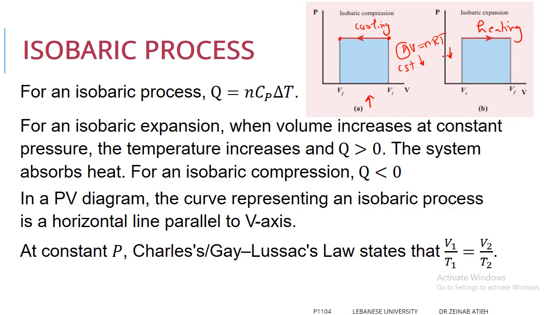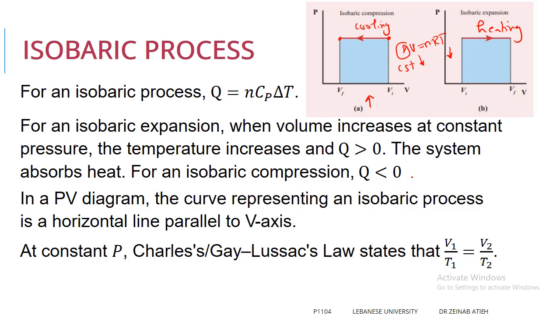Okay, so here the temperature will be increasing. For an isobaric expansion, when volume increases at constant pressure, the temperature increases and Q will be positive. So in this case, Q will be positive. That means in the case of an expansion, we're heating, the system will be absorbing heat. The system absorbs heat.